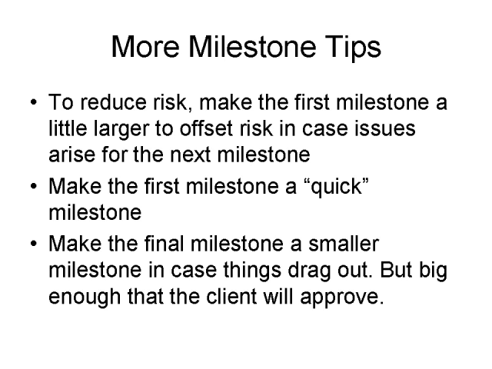Here are a few more milestone tips. To reduce risk, make the first milestone a little larger to offset the risk in case issues arise for the next milestone, or in case the next milestone ends up taking a lot of time to complete. I like to make the first milestone a quick milestone, meaning that it is something that I can complete quickly. I also like to make the final milestone a little smaller in case things drag out, but make it big enough that the client will approve.